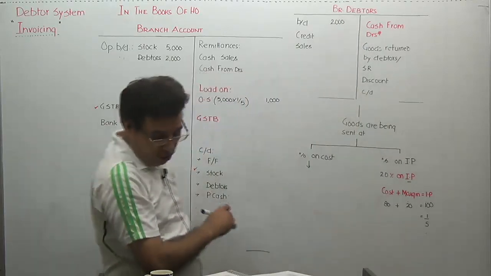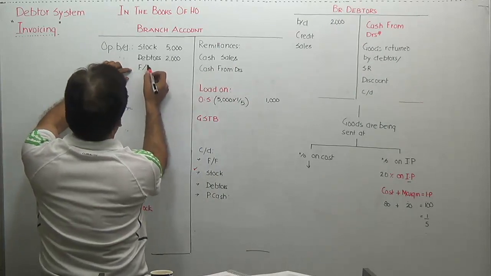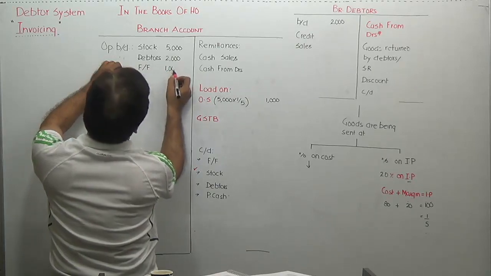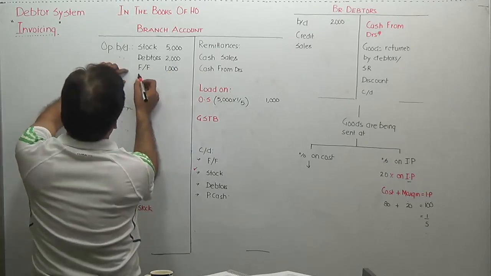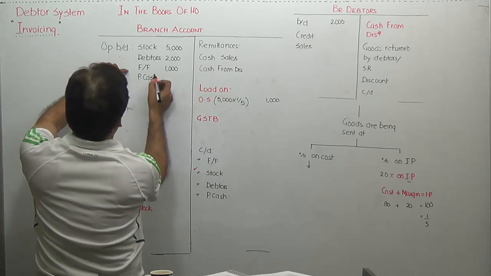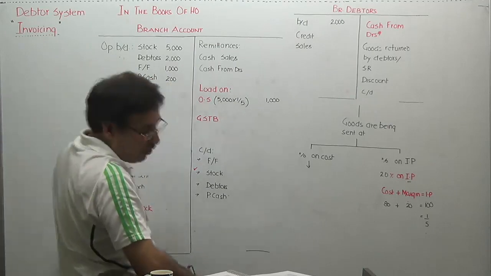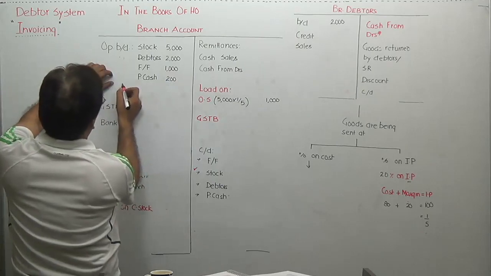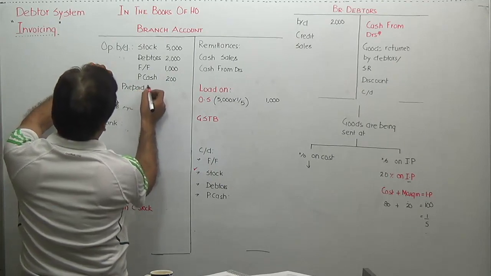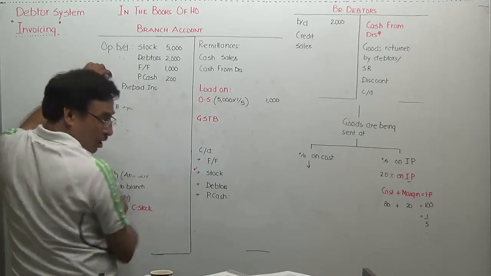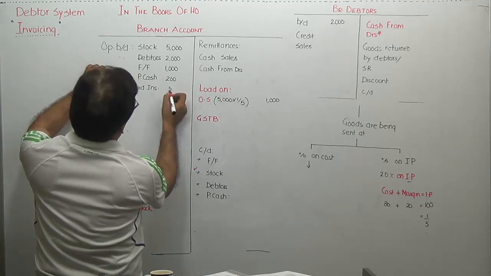Now, next point here is furniture. Furniture is 1,000. Furniture are not goods. Furniture is an asset. Correct? So no question of loading. Loading is only with respect to goods. Then we have been given petty cash. Petty cash, now you are very well familiar with it, means cash available with the branch to meet day-to-day expenses. Then we have been given insurance prepaid. Now prepaid insurance is also an asset, isn't it or not? So prepaid insurance, you are going to write down here. Prepaid insurance is 50.